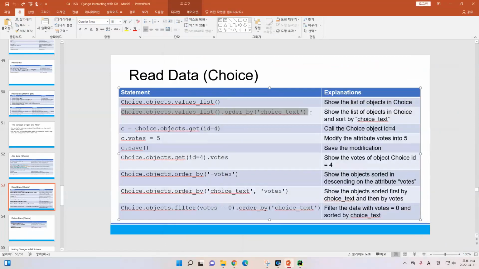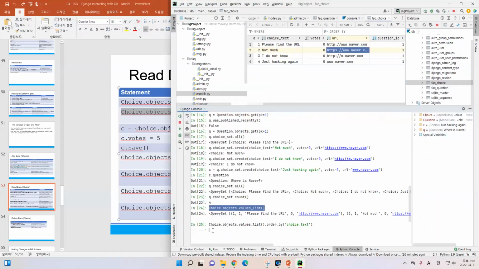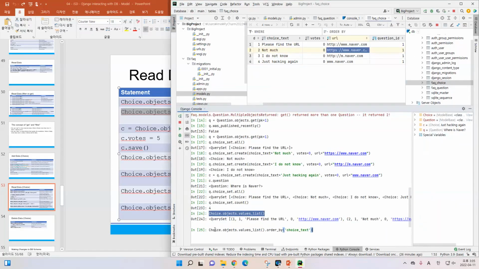As you notice from other query languages, they have a function like order by. Order by means I want to sort. How do you want to sort the data?